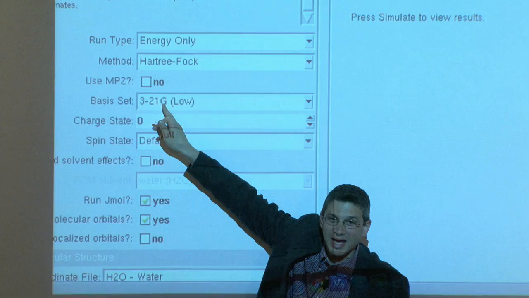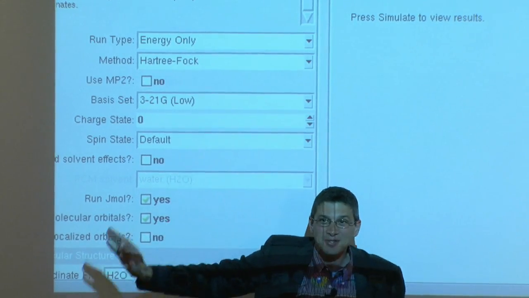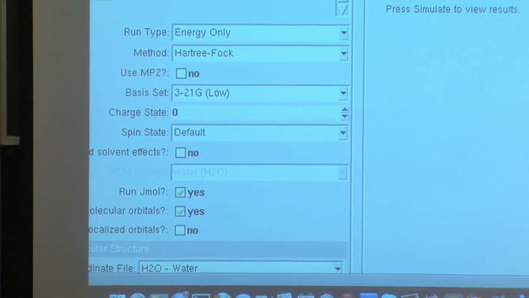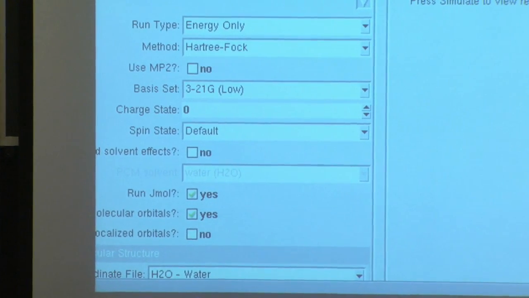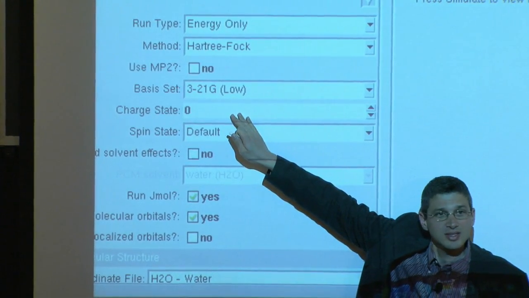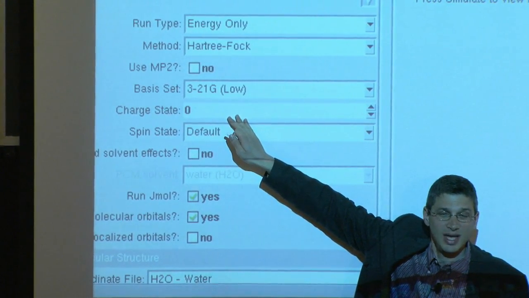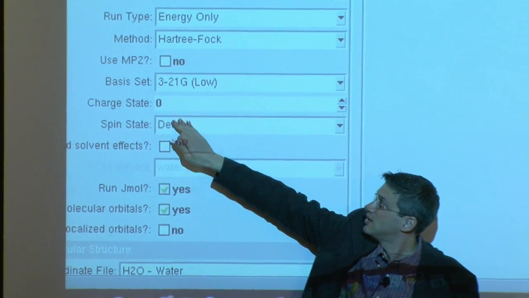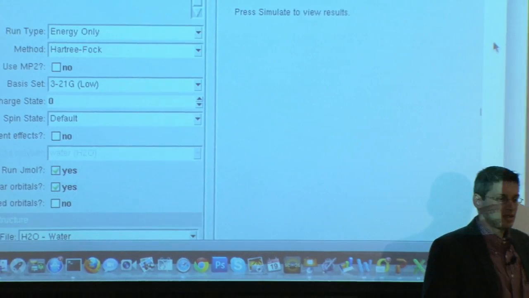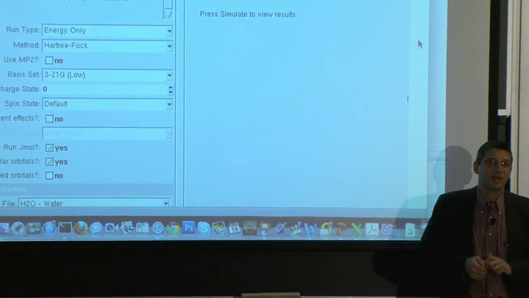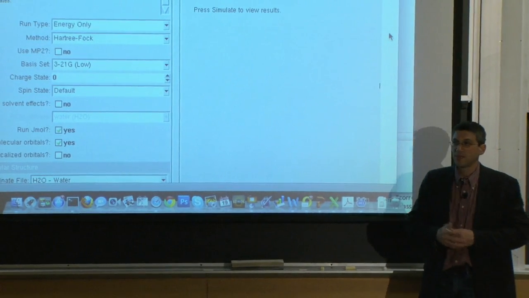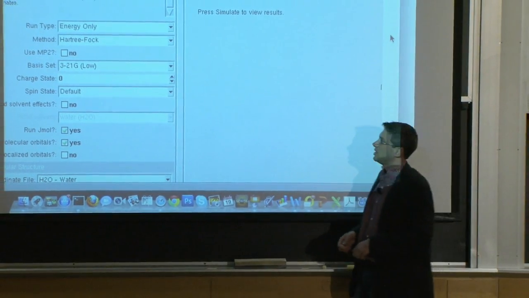Now, G means Gaussians. The other person who won the Nobel Prize together with Kohn that year was Pople. And Pople won it for some really important work that he did relating to these basis sets, basically, and some important chemistry work he'd done. But that G stands for Gaussian, and the 321G is a set that he made, which became incredibly important to helping quantum chemistry move forward. He made sets of basis sets.